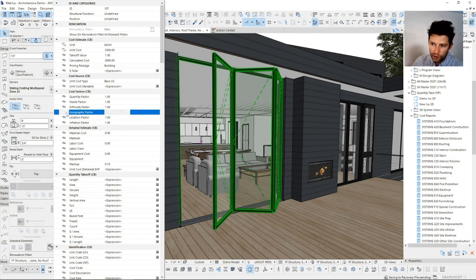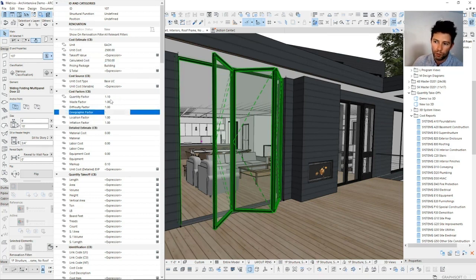So if we zero this out, or if we actually set this back to a default value, you can see it goes back to 0.16. So that is our default. But if we set this to just 1.00, and rerun our calculated cost here, it will be exactly what it was. So these are used as a way of simply adding in either a quantity factor or a waste factor, or whatever we want, in order to adjust our calculated cost directly within here.